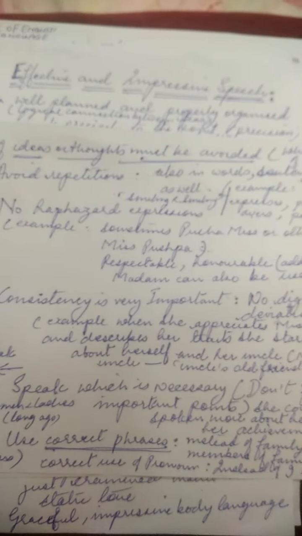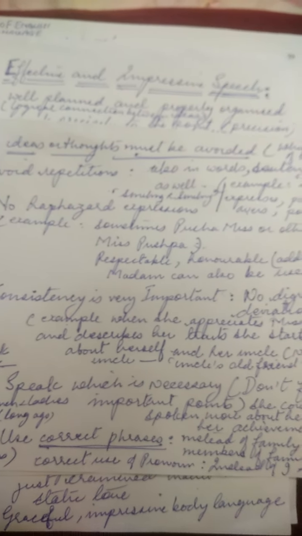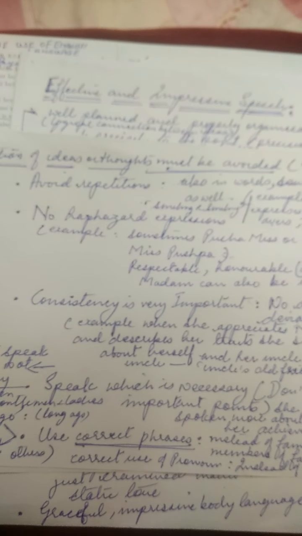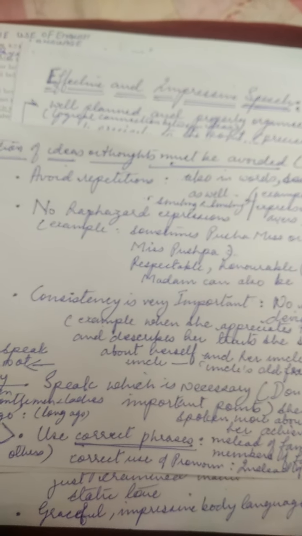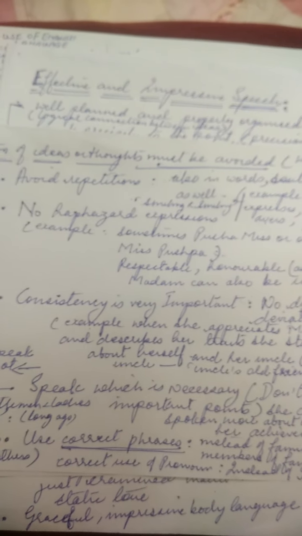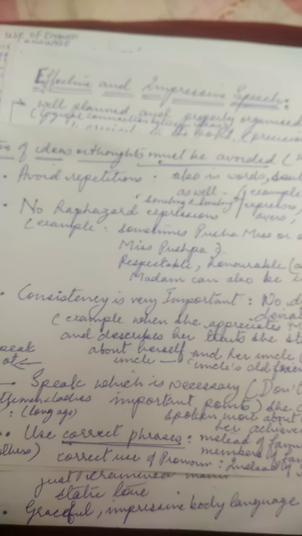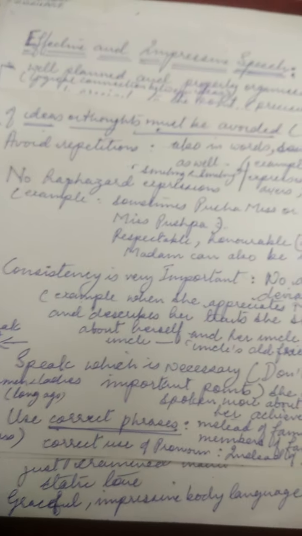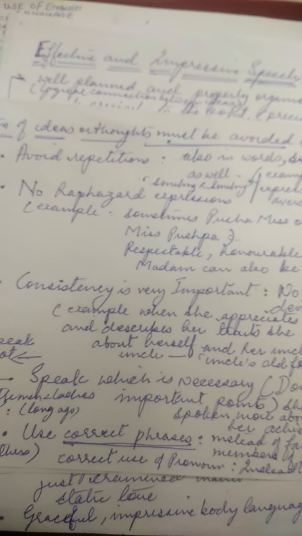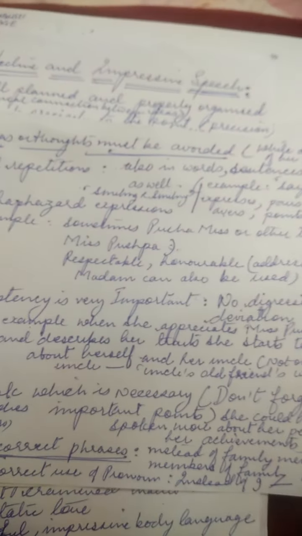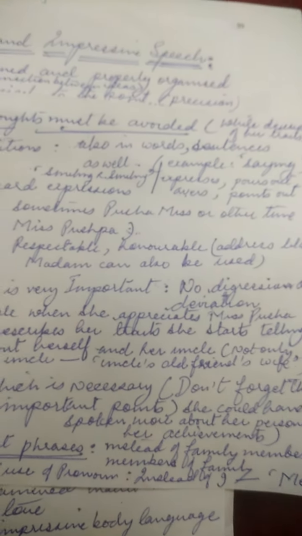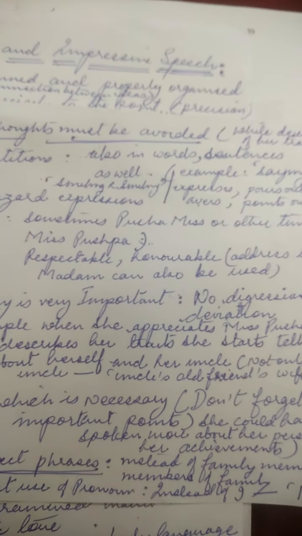And then, as we talked about consistency, even in your answer in examination, from the examination point of view, there should be consistency, coherence, point-wise, well organized, and no digression, as we discussed earlier also. For instance, through this illustration, when she appreciates, see, this is Miss Pushpa, and she describes her traits. She starts in a very funny manner.